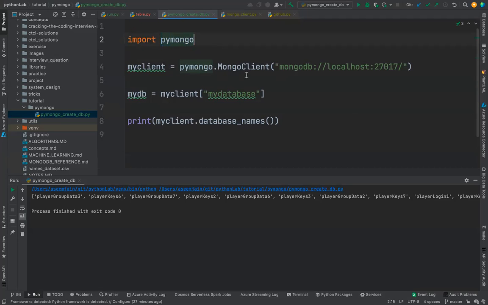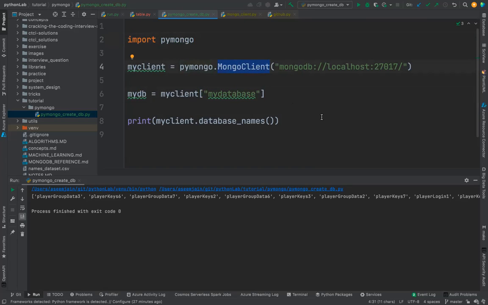So first thing is you have to make sure that you have installed this library. You can do that by using the pip installer. Pip install and the package name, it would install that package in your environment from wherever you have to use this. Second thing is once you have Pymongo, you need to connect to the Mongo client.